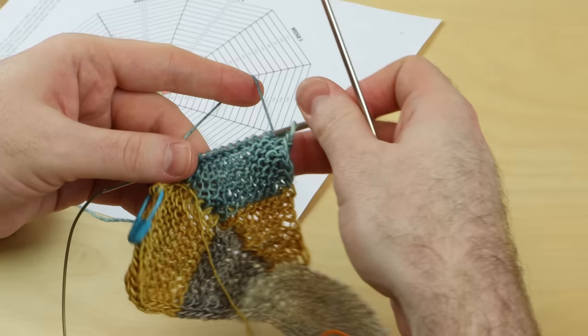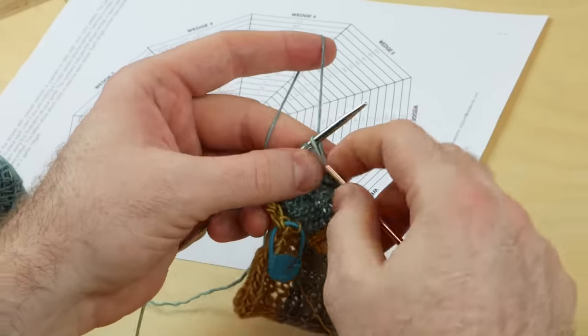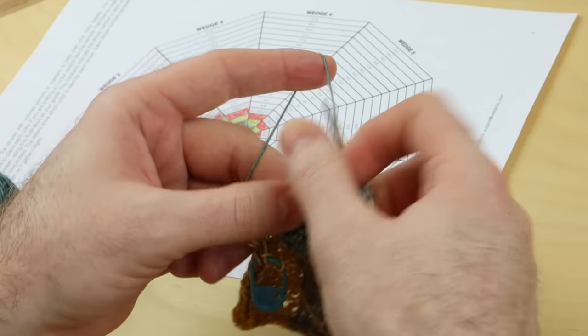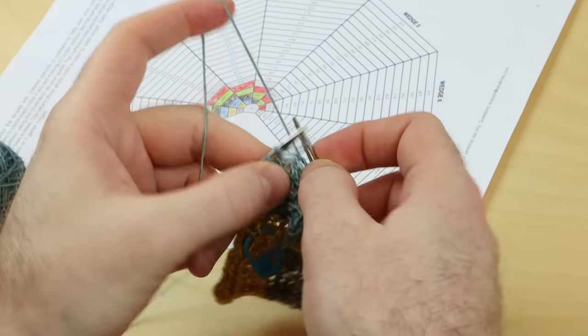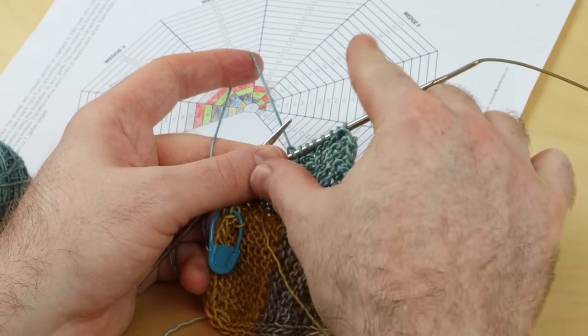I am going to bind off just to show you. So at the end of wedge 2, just keep on going till you have 21 stripes. You should have 89 stitches at the end of wedge 2. If you don't have 89 stitches, don't worry about it. As long as you're close, if you have 87 or 85, 83 even is fine. As long as you get a shape that looks like the design with increases, you're okay.